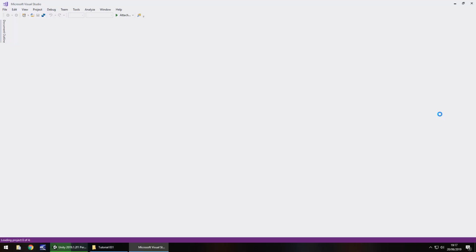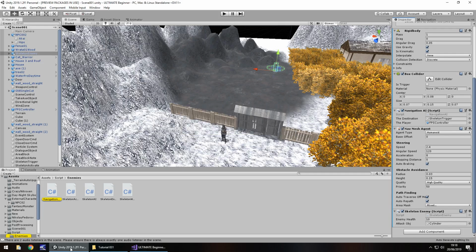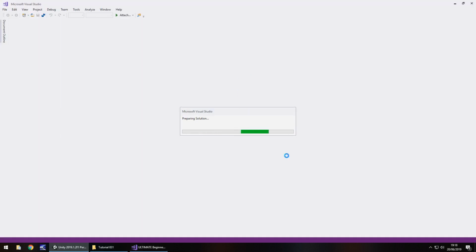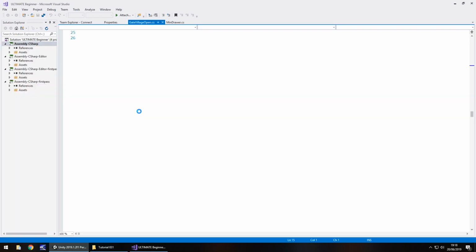But at the same time, we also have to understand that the cube, well, I say cube because it's going to be a cube that we use, is going to have to move. So it's always going to be the same destination object, just like the skeleton, but obviously that moves and always goes into certain places. That's why we need to know the exact positions of where we want our NPC to walk to. So this is just loading up now. And like I say, we're going to apply the same mechanics that we use for the skeleton as soon as Visual Studio has decided it wants to load up.